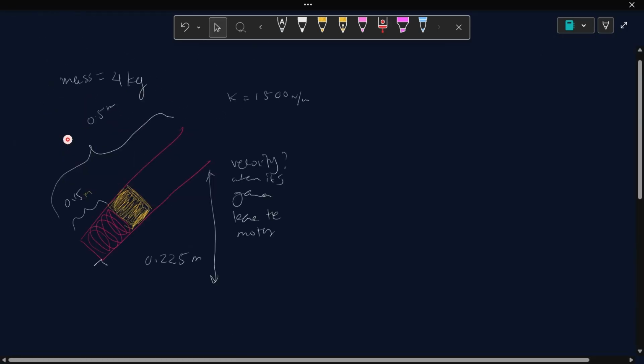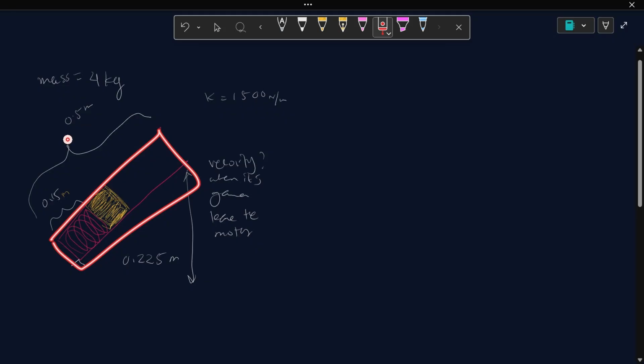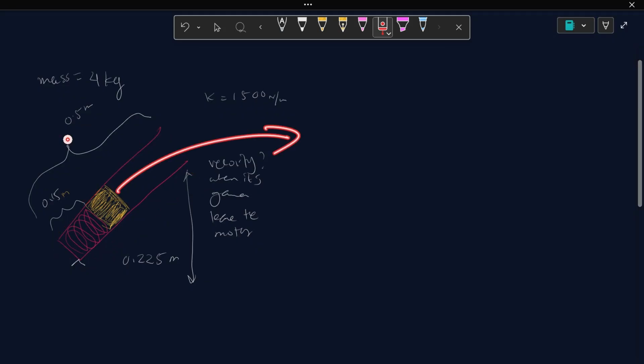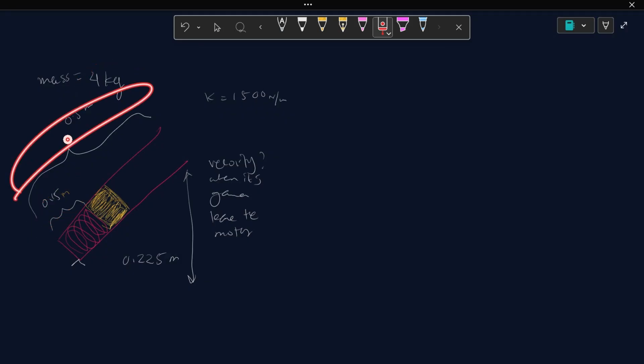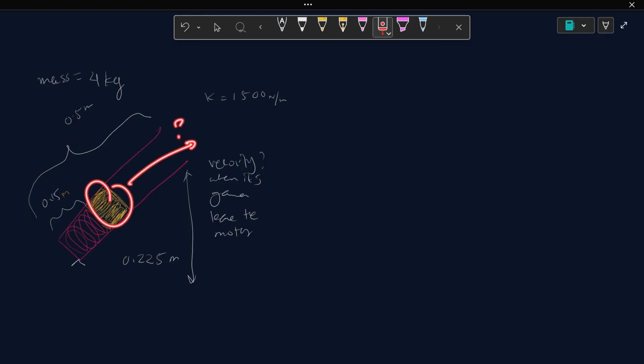Let's move on to this question. Here you have the spring motor, which can fire fireworks into the air. You have a fireworks packet attached to a spring, and it's going to fire it into the air. We're given the unstretched length of the spring and the full stretch length of the spring, and we have the mass and the spring constant. The question is asking what the velocity of the packet is at the instant it leaves the motor. For that we'll also need the height of the motor, because we want to know at what height it leaves in order to determine the velocity. So the height of the motor is also given to us.